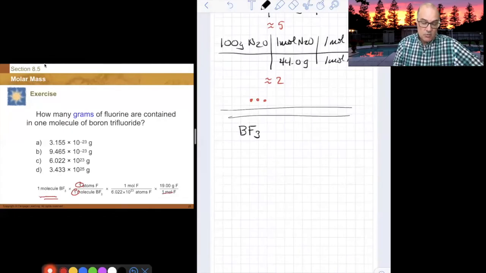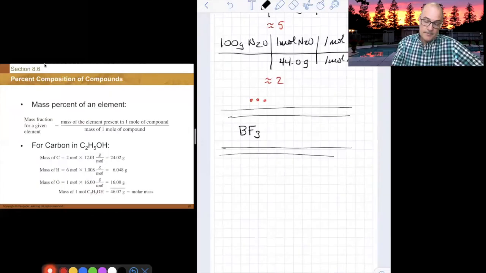And that's because of this here. 1 mole of fluorine is 19 grams of fluorine. So this introduction of grams per mole forces us to divide by Avogadro's number. So the answer is going to be really, really small. So we know we can get rid of these two because those answers are really, really big. Now, if you're at this point and you're a gambling kind of person, you can just guess on one of these two answers that are more plausible. If you're running out of time on a test or something like that, now you've given yourself a better chance, at least, to guess the right answer. If you have time and you do the math, it turns out that it's B.